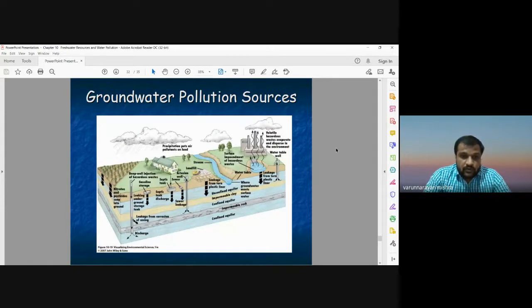These are the groundwater pollution sources. So you can see there are many sources which is responsible for the groundwater pollution. It may be industrial waste, it may be some domestic waste, it may be other agricultural pesticides, the pesticides used in the agricultural land that can also cause the water pollution. Industrial waste can also cause the water pollution. Okay, some domestic waste can also cause the water pollution. So this figure is showing different sources for the underground water pollution.